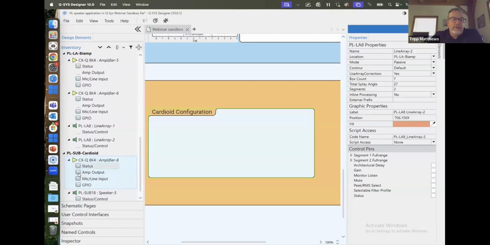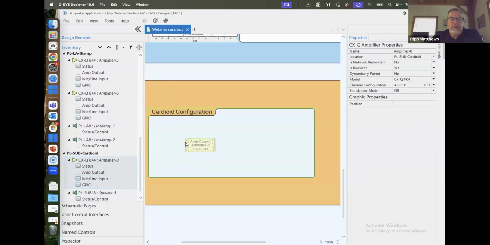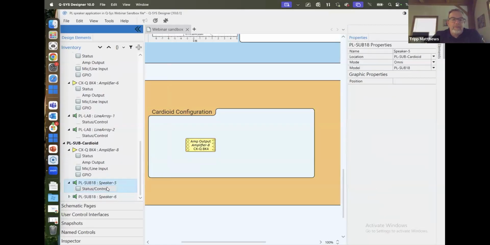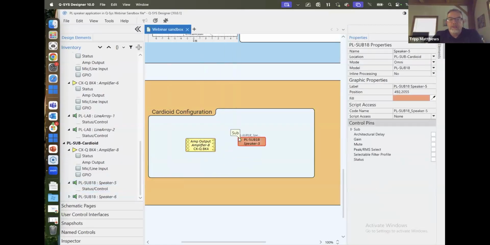But for cardioid setups, kind of the same thing here. We bring in an amplifier. The amplifier suggestions are part of the manual of the box, but generally it's the AK4, and one channel will suggest to drive up to four of the LA boxes. You can certainly do less. Pushing more is really not suggested as our application, but you guys can do some other things if you like.